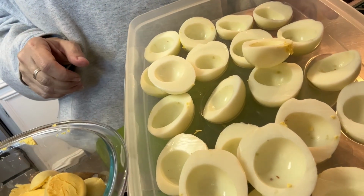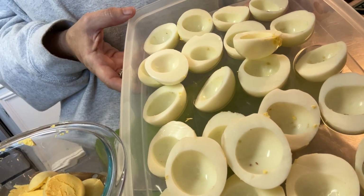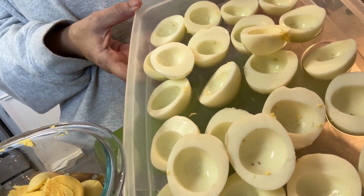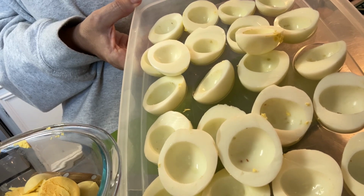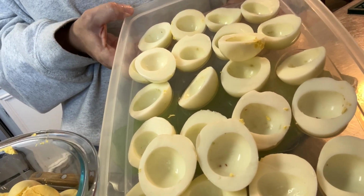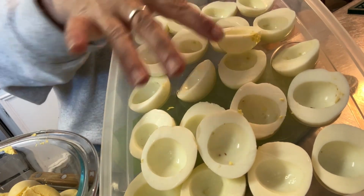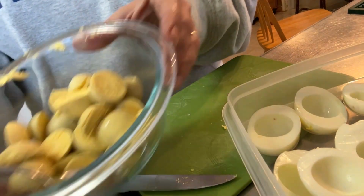Okay, I've cut up all dozen eggs. I have this Rubbermaid deviled egg thing, and it doesn't hold 24 deviled egg halves. It holds 20. So I believe the manufacturer assumed that you'd eat some eggs yourself while you were making them, which always cracks me up in any case. So I've got the extras laying on top here. So these are the eggs, and these are the yolks.